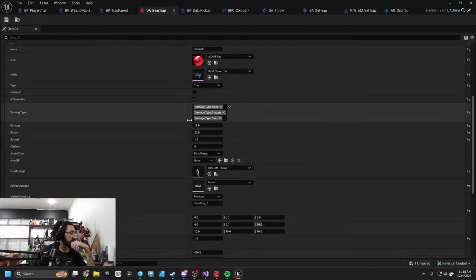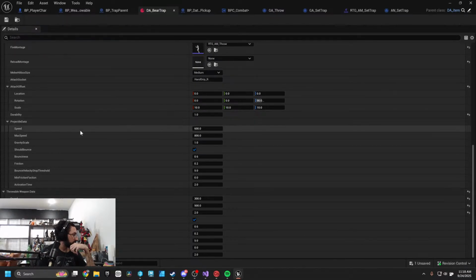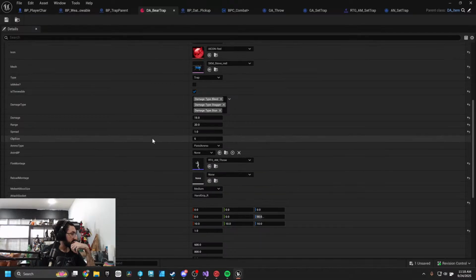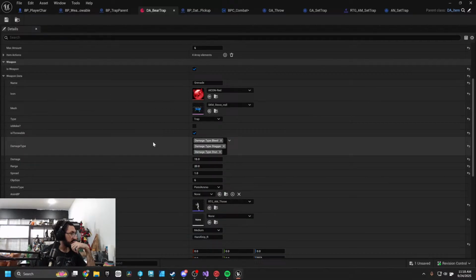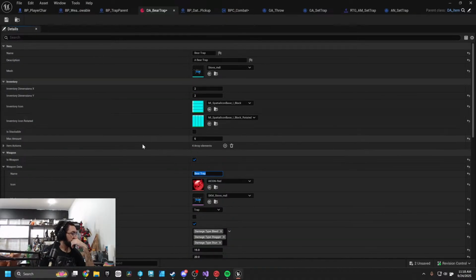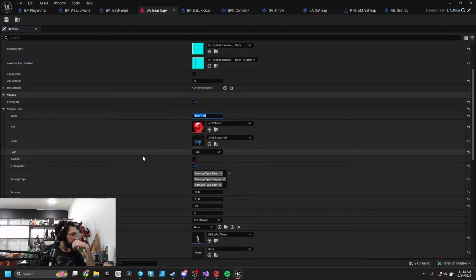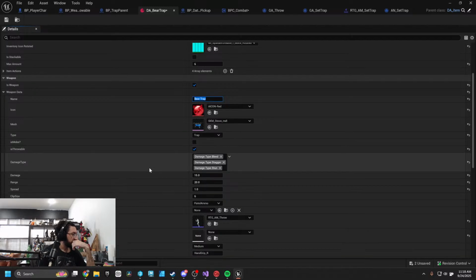Oh, because here, weapon data is this stuff. Air trap. Throwable damage.